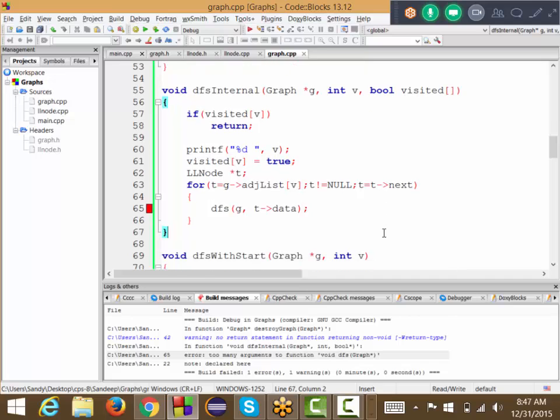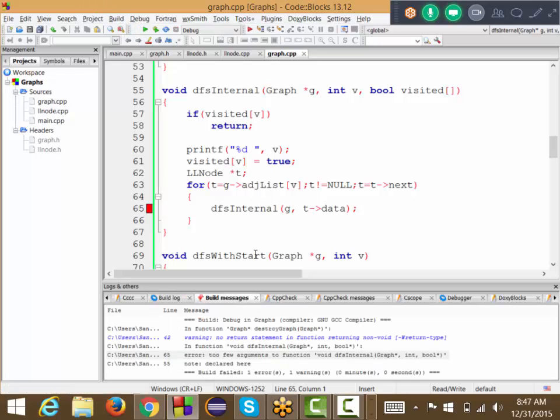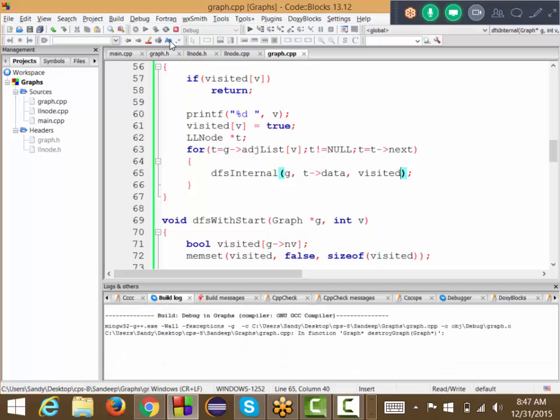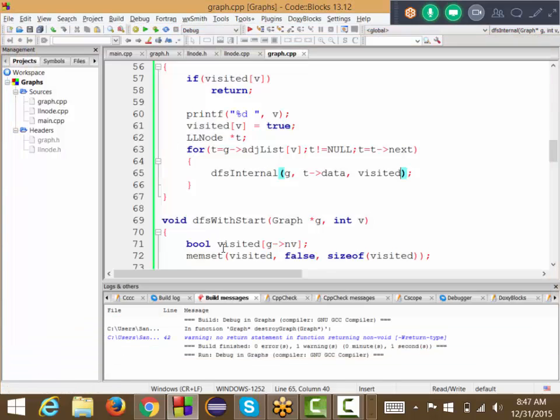Functions. Too many arguments. DFS internal takes visited also. Okay. Ideally we should have done one thing.